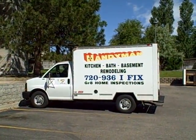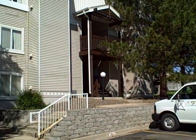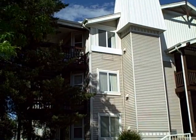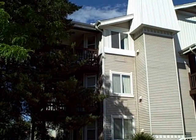Today we're going to start a bathroom remodel. We're going to have to tear out the bathtub, the sheetrock, the vanity, the mirror, the light, the toilet. Everything's got to go.